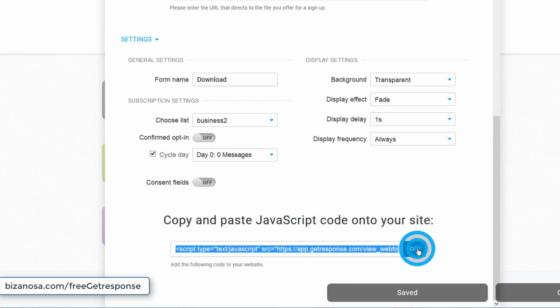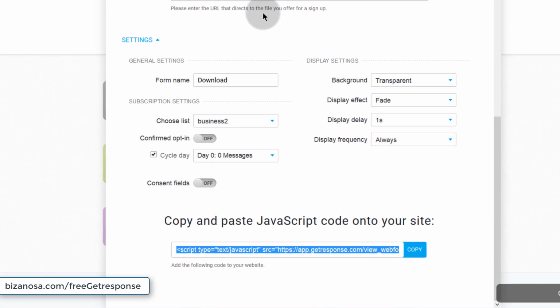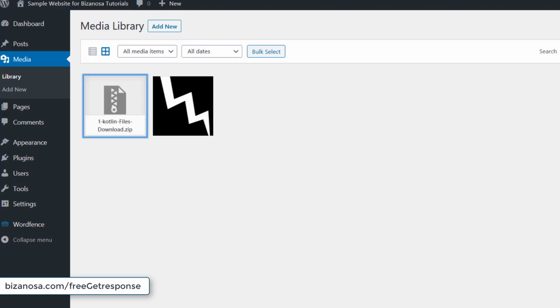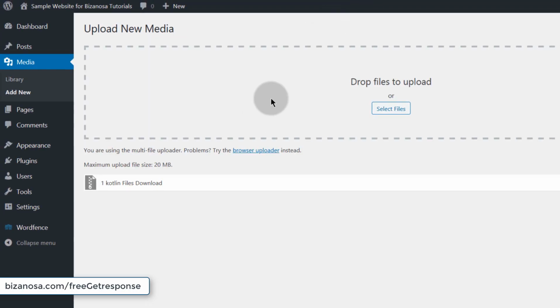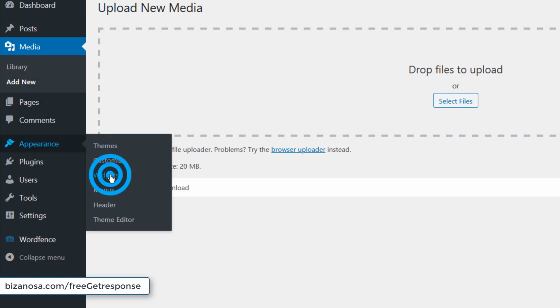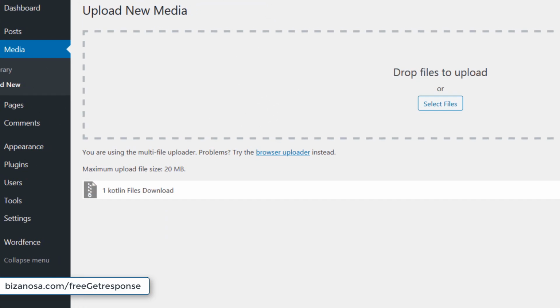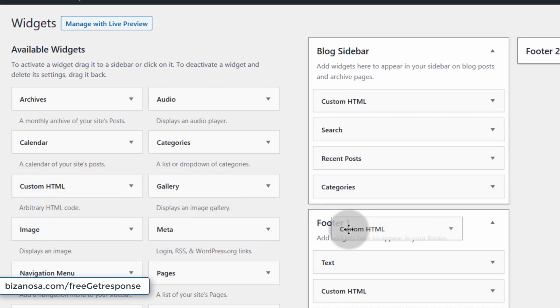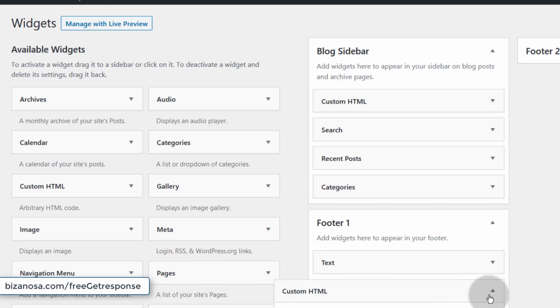And then I'm going to come in here and copy. So once I copy, I can go back to my WordPress and you can add it on your footer.php like I showed you in the last video, or you can just add it in your widgets. So if you come here under widgets, we can add a custom HTML, and let's add it here on the footer.